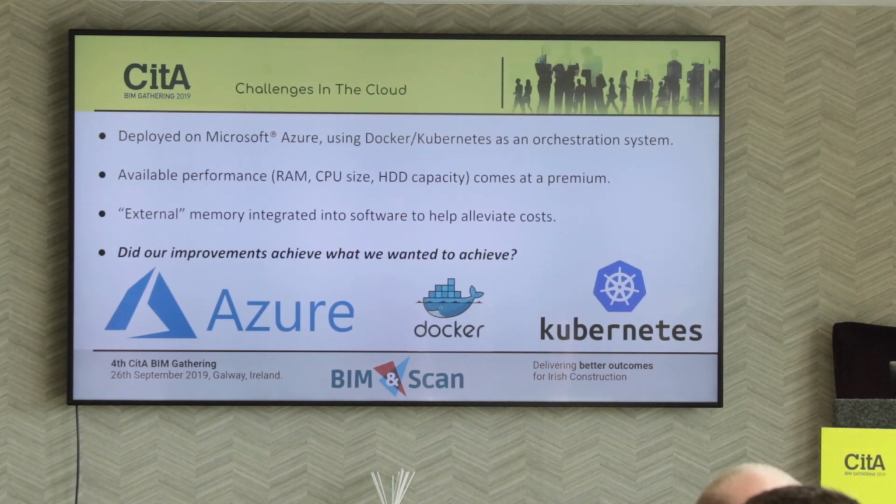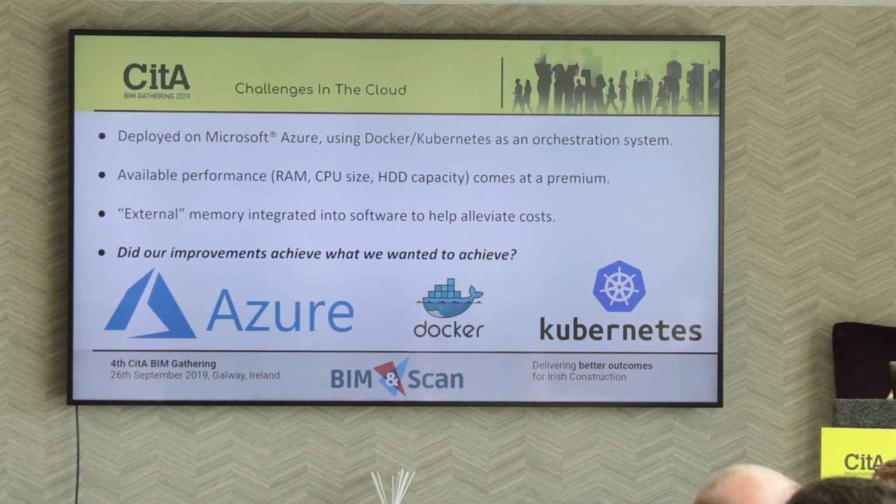So, the challenges we faced moving our software into the cloud, because it was originally a single-user command line prompt. We deployed on Microsoft Azure using two technologies, Docker and Kubernetes, as a system for orchestrating the executions. So basically every time you queue an execution to run, it's those tools that manage it.